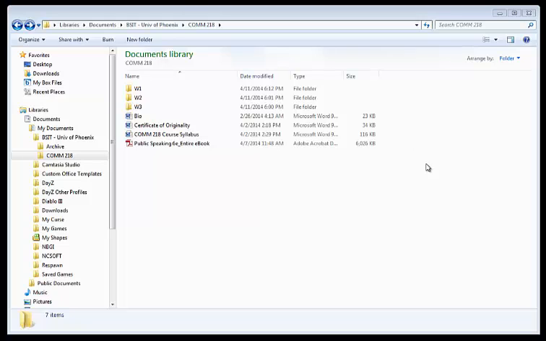And overall, that's how you create a file directory tree. Basically, it's a process of creating a folder within a folder and keeping a similar structure so files are easy to locate and find. Another thing is the files are organized by the name of the file or the folder, usually alphabetically or numerically. It also displays the date the file was last modified, the type of the file it is, and the size of the file or folder.